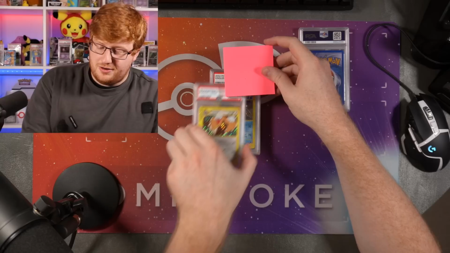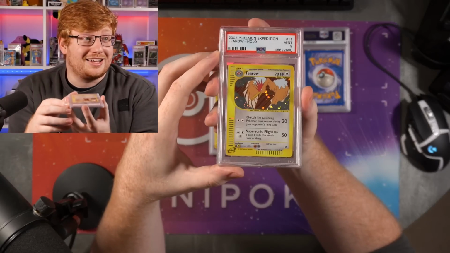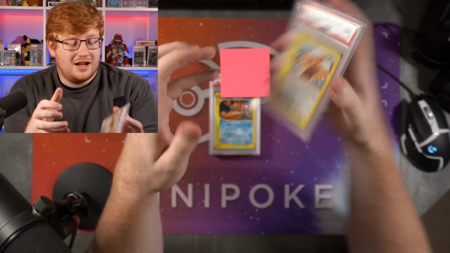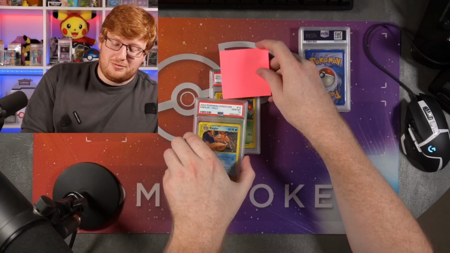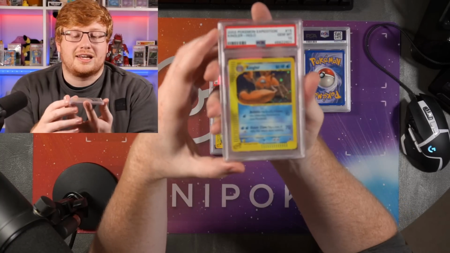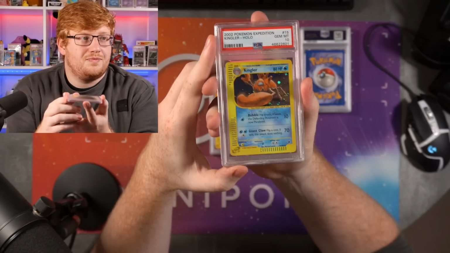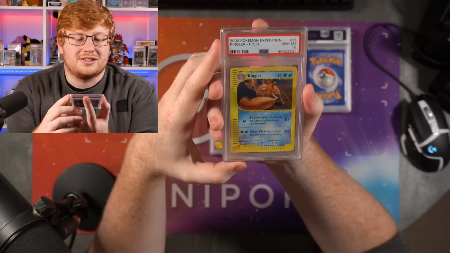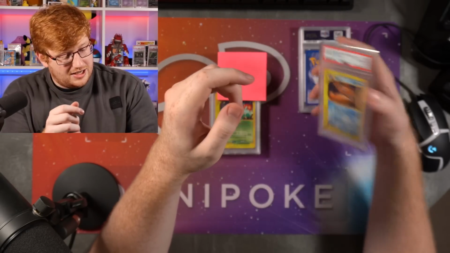Got the Fearow, also getting that 9 grade. I'm super happy to see all these 9s. We've had a couple great surprises of 10s, a couple that have just missed, which I was also kind of expecting. So I'm really, really happy with the grading that we're getting so far. The Kingler does hit that Gem Mint 10, which is pretty sweet. Quite a subtle holo you can see there, but some really nice colours going on in there. That's our last Expedition card.